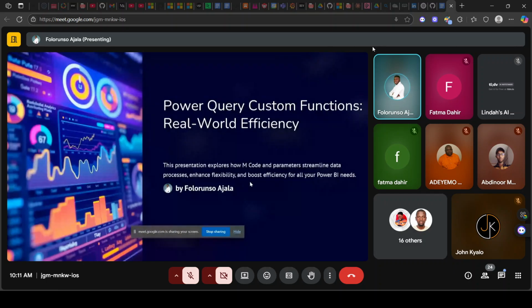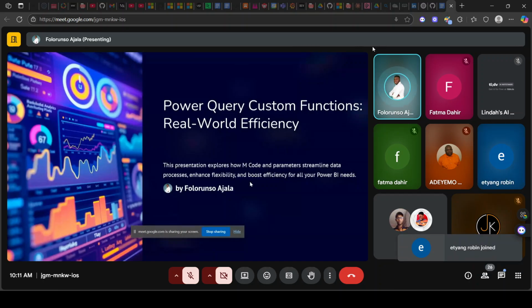So let's move on to the business of today. Okay, so today I'm very sure that quite a number of us are familiar with Power Query already. We know Power Query in Power BI, and Power Query functions in most of Microsoft's tools. Like in Azure, we have Power Query. In Power BI, we have Power Query. Even in Excel, we have Power Query. And even in the latest Microsoft unified data analytics platform, Microsoft Fabric, we also have Power Query.